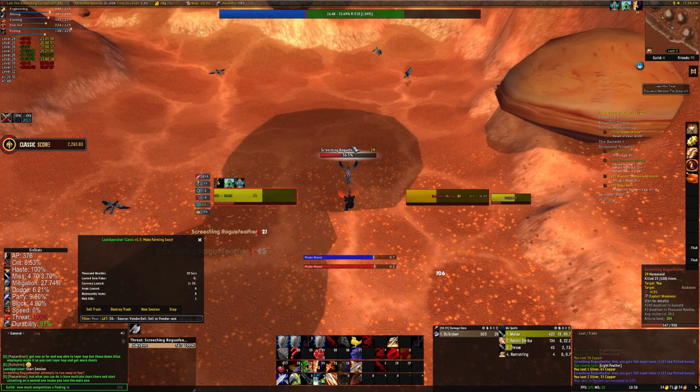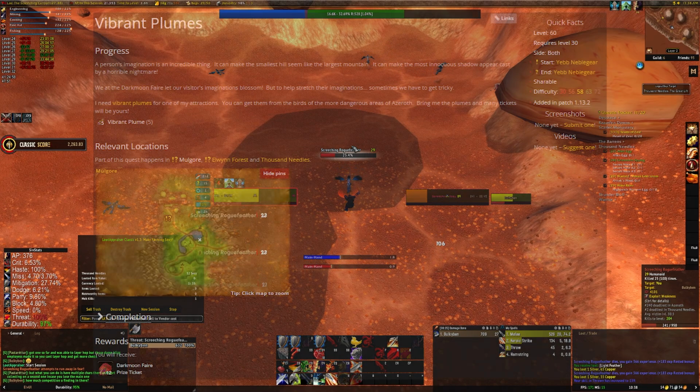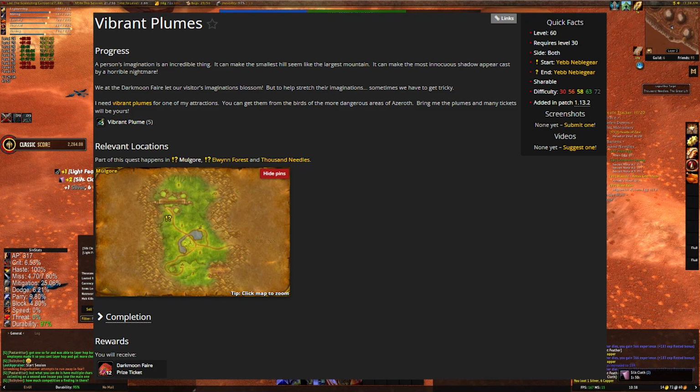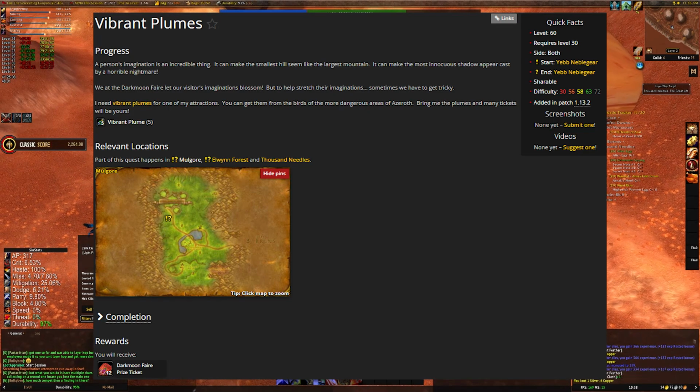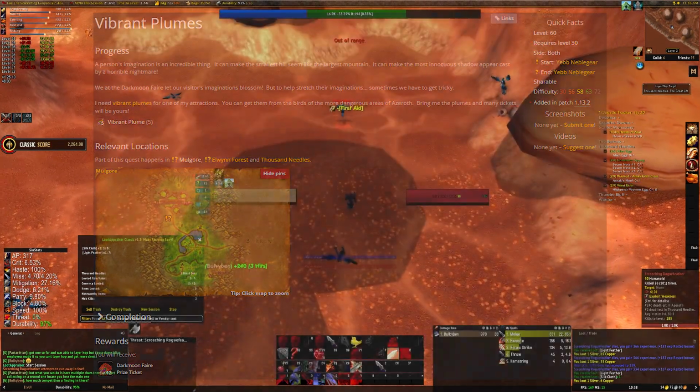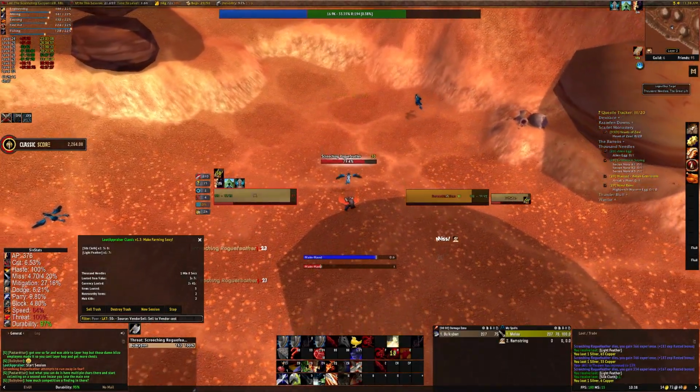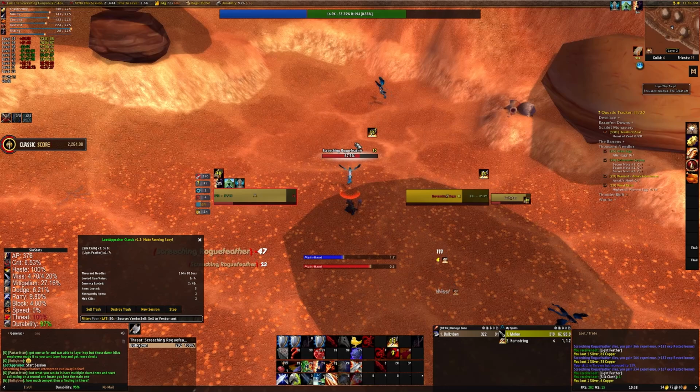Now, vibrant plumes are handed in 5 at a time in order to acquire 12 tickets for each 5 vibrant plumes that you hand in. Now, this leaves you with 2 options. You have the option of farming 25 vibrant plumes, getting you to 60 tickets, which is of course going to be all that you need and 10 more.